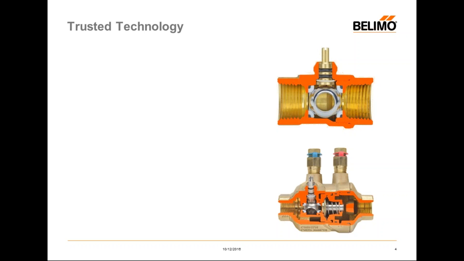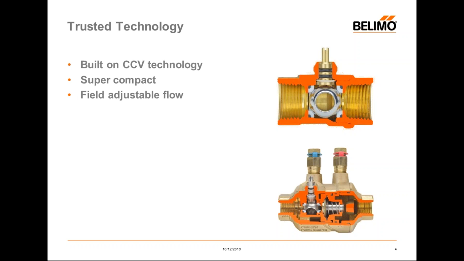Let's take a closer look at the product selection within the zone-type family. They are built on the ball valve technology that you know and trust, on the CCV technology that Belimo introduced in 1999. These products are super-compact and field-adjustable, which means you can have one valve body or a combination of valve bodies and adjust the flow or CV value in the field without having to buy an array of different valves.